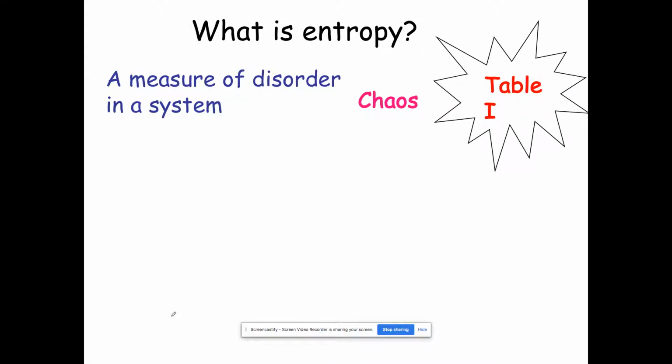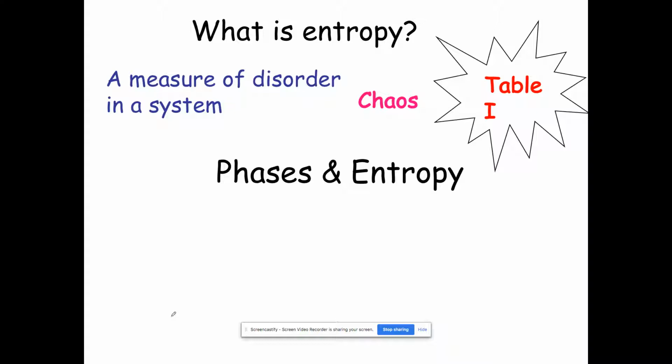And here we have a recap on Table I. So reference Table I, you should have that out. We'll talk about how entropy will increase or decrease in certain reactions. So phases of matter, we'll talk about solids, liquids, and gases, but we'll also talk about aqueous. Although it's not a phase of matter, it's a situation, a solution.